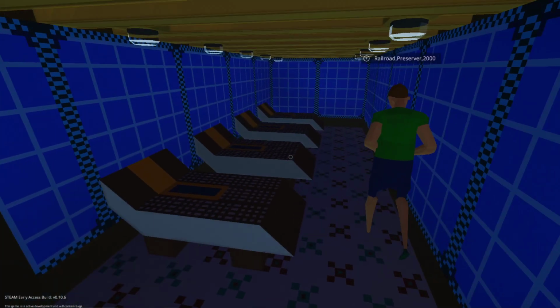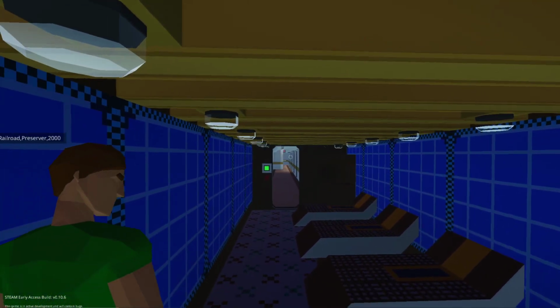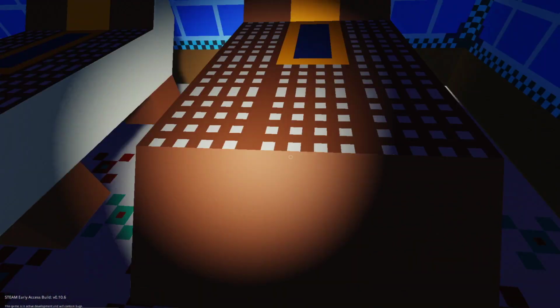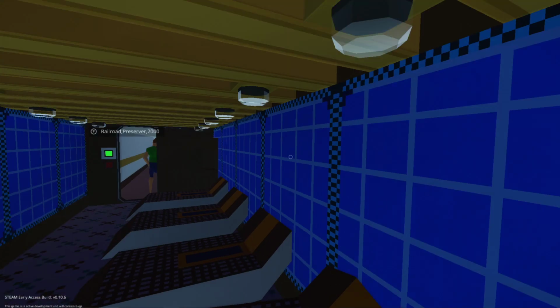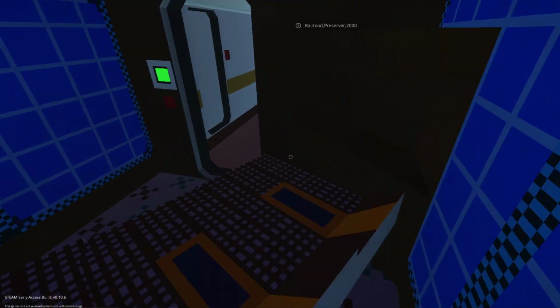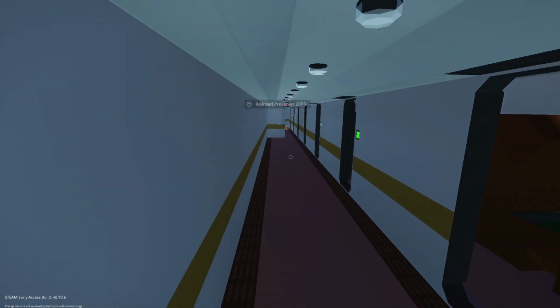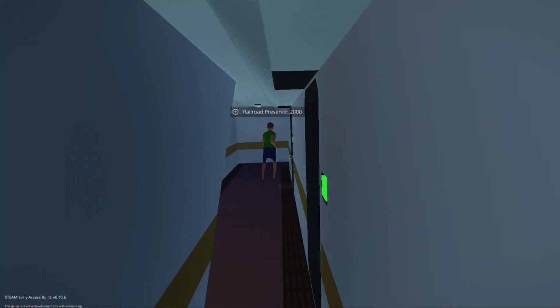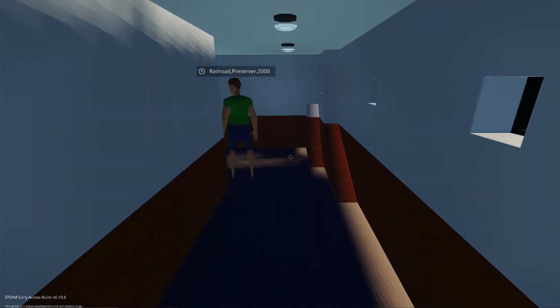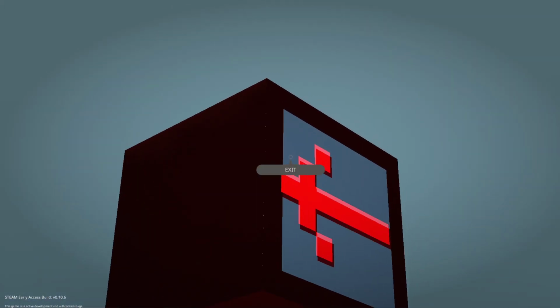Stepping through here, we have the ship's steam room. Oh, the Turkish baths of the Atlanta. I think if I recall, the chairs are from another one of Jesse's advanced ships, whereas the tiling is from this smaller ship, the Jekyll. Wait, I'm trapped. The Turkish baths are in the way. Right, if I push them all back. I got myself trapped. Crouch. Oh, I'm in. Nearly died. After here, we have the through passage. Oh, and a random block. Oh, wait, no, it's exit.